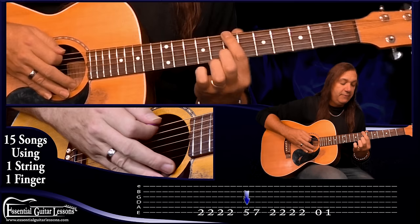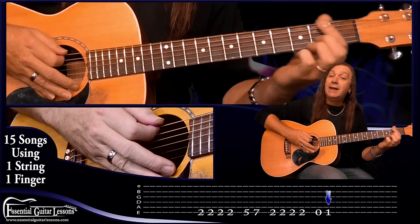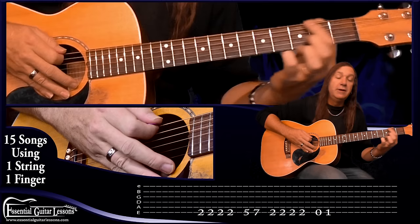Then we go back to the 2 and we do that 4 more times again there. 2, 2, 2, 2, and then open, and first fret there, and that finishes it off. So 2, 2, 2, 2, 5, 7, 2, 2, 2, 2, 0, 1, and a little bit quicker.